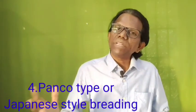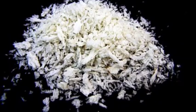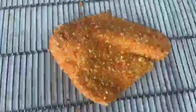These crumbs have a very definite shape which resembles an elongated spindle or shredded cheese. Since the delicate three-dimensional structure is fragile in panko type breading, special equipment with minimum friction should be used, because in panko type breading the product will become fragile. So the equipment should have less friction.